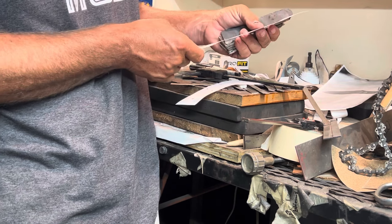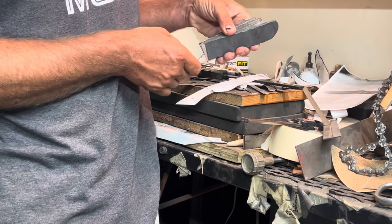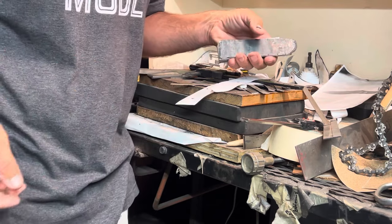I'm gonna do a little tanto. So we'll see how it goes. Hopefully I don't mess it up too much.